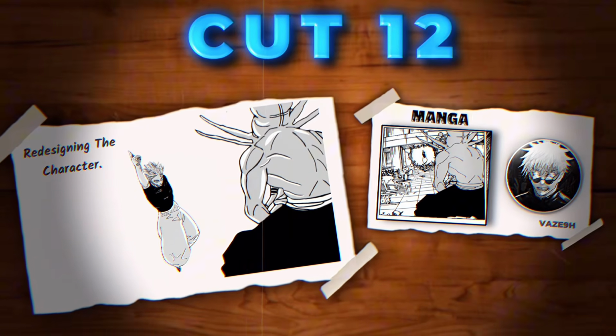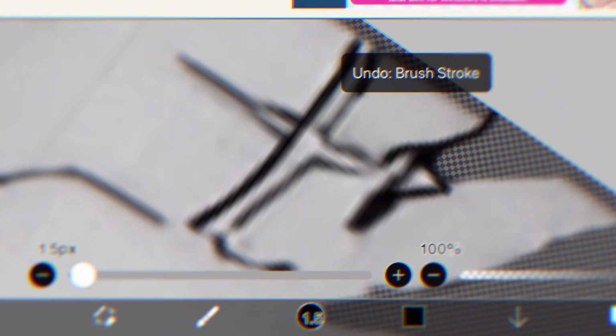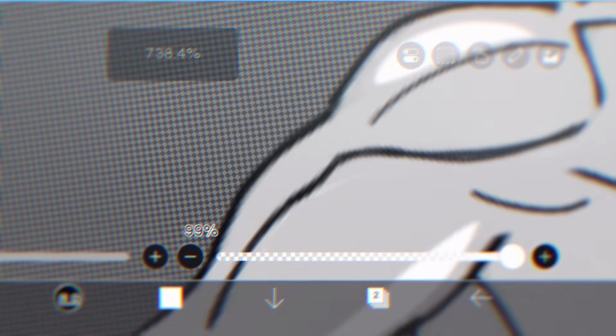Cut 12 is where Sukuna and Maharaga are watching Gojo from the building. Since they're just standing still, shocked by what happened, this shot isn't animated. That meant my main focus here was on redesigning the characters properly. In the original panel, the scene didn't really have much detail, so I had to level it up, adding strong black line strokes, coloring the characters, and building in shadows. All of that makes them stand out and gives the shot way more weight.